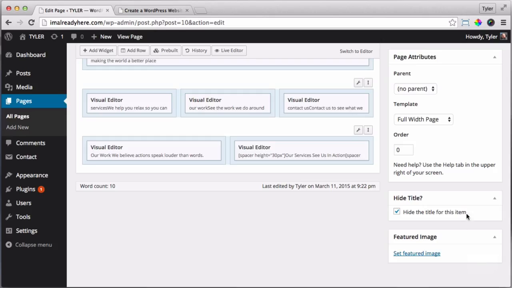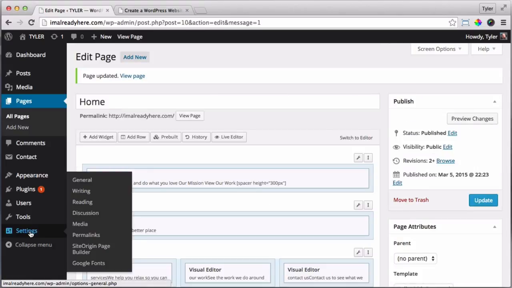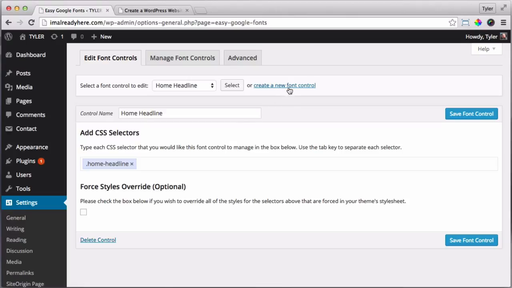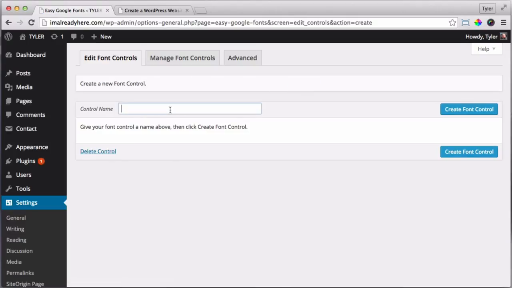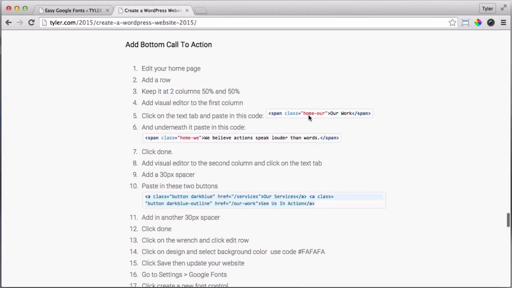So we press done and update. Then go to settings and Google Fonts. Create a new Google font. This is Home Hour. Create Google font. And again, that is .home-hour.